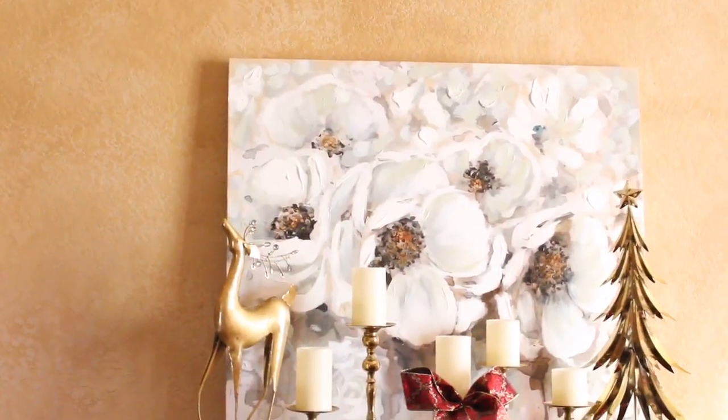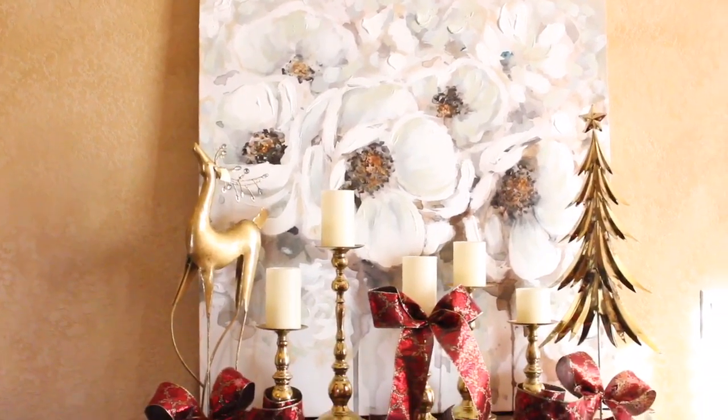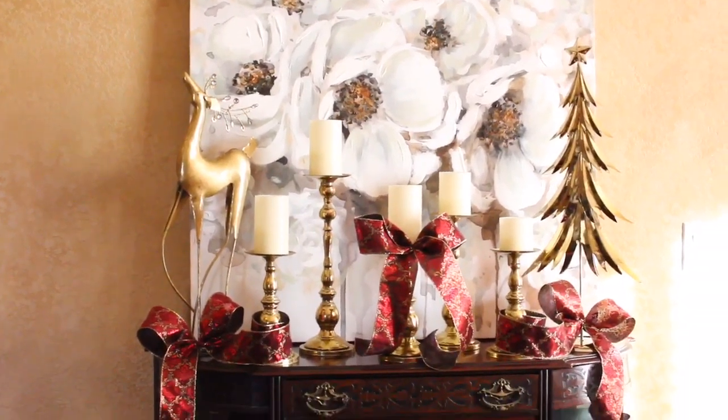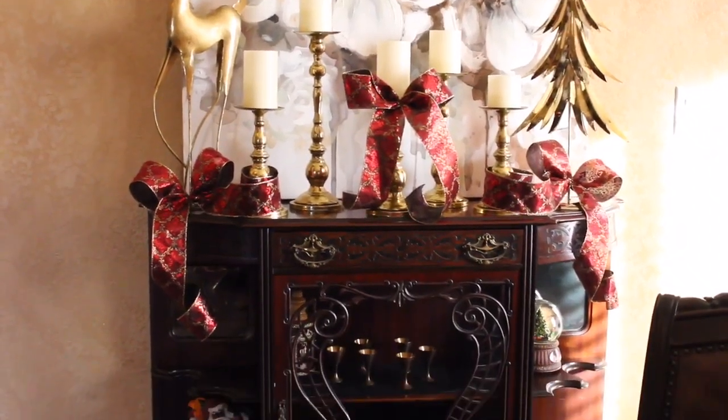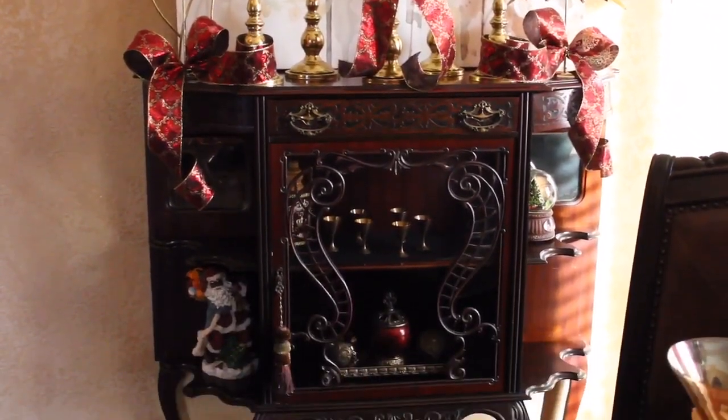And as far as this vignette goes, I did change it up a bit. I wound up using some gold foil candle holders that we picked up from Hobby Lobby, and I just tied some bows around everything to make it coordinate with the chandelier.